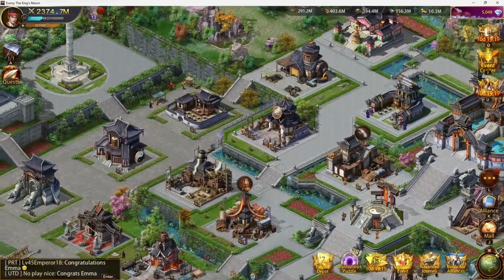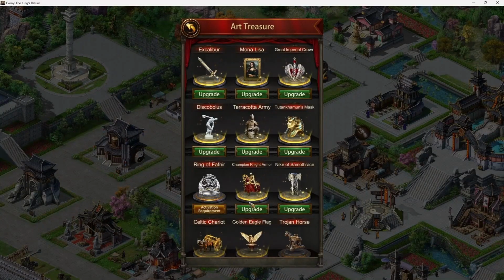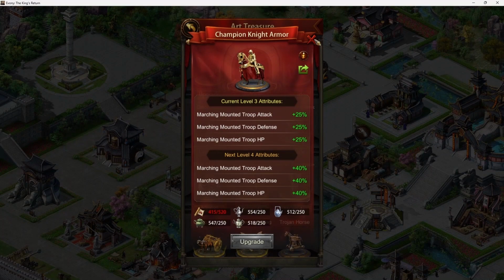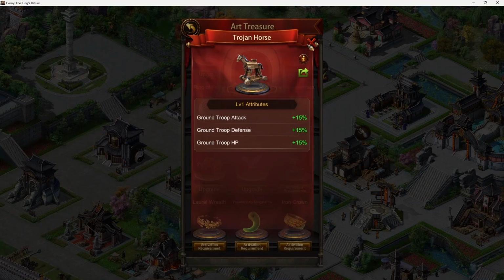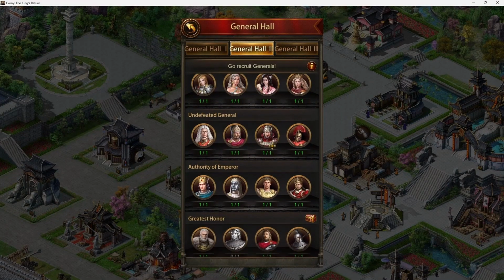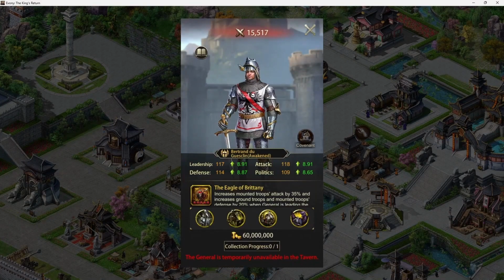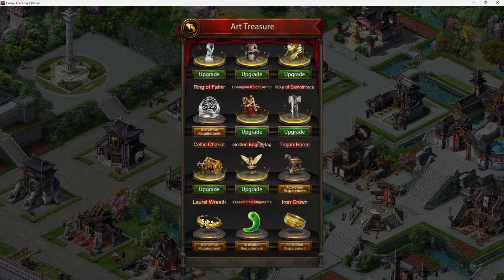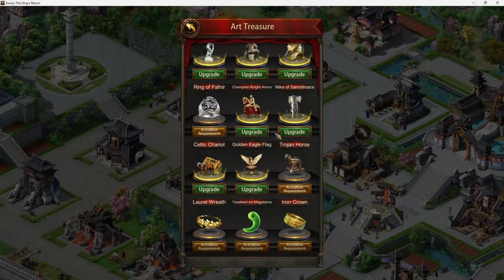Main and assistant. Now apart from it, what are the other areas, guys? Here you can see these art treasures that give us a good quantity of buff. To activate these we have requirements. Here you can see it is giving ground troop attack, but it is still not activated. Why? Because I have completed all of these generals, but this one still remains, the greatest honor. Let's go and see. You can see where the greatest honor is, this one. I have all three generals, but this one is missing. If I had this general, then I would be able to activate this particular skill as well to gain more buff for my ground troops.